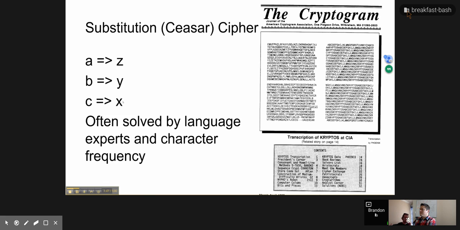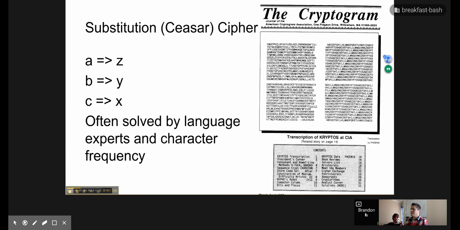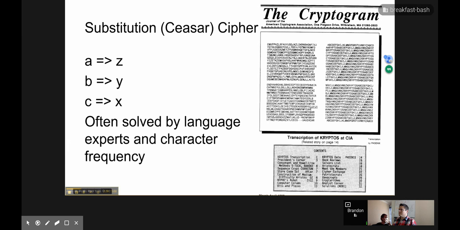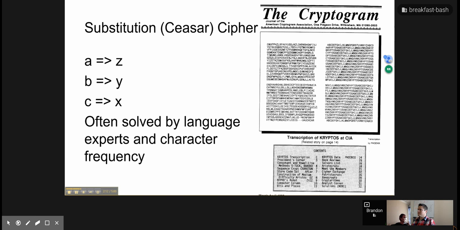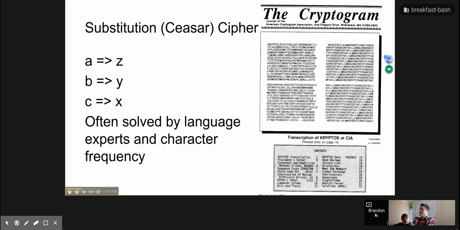I put those in order, but they're not necessarily in a particular order. They could be randomly assigned, so A could be B, and B could be X, any weird combination of letters, and you end up with something that looks like gibberish. But when you do a simple reverse from one letter to the other, it's pretty easy to get back to the original plain text. All that's really needed is basically 26 character combinations to get back from one.